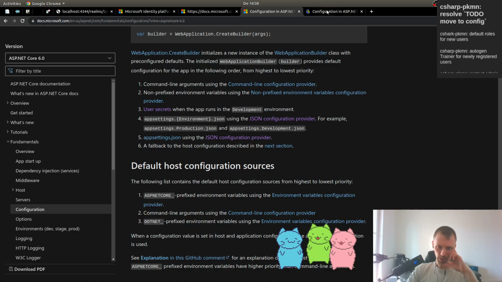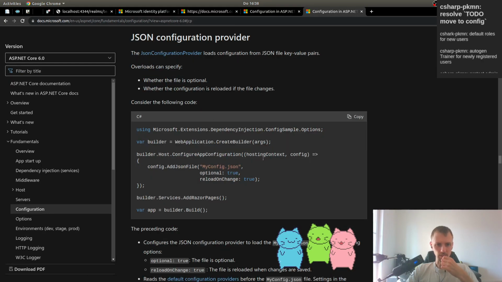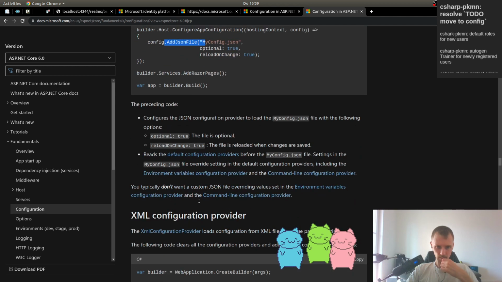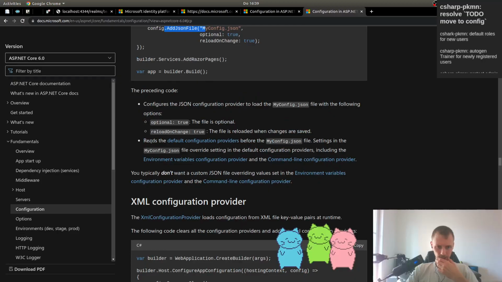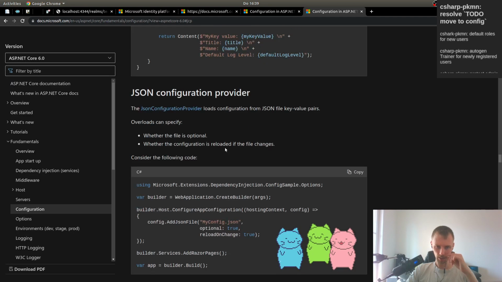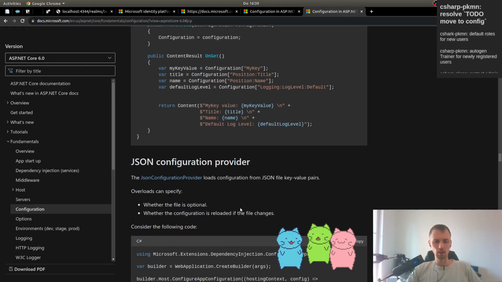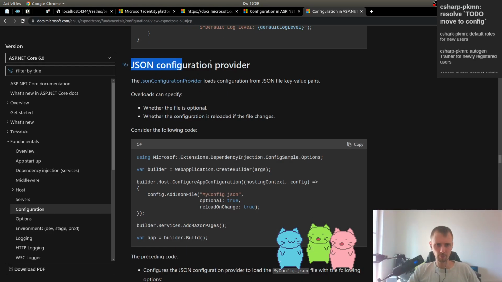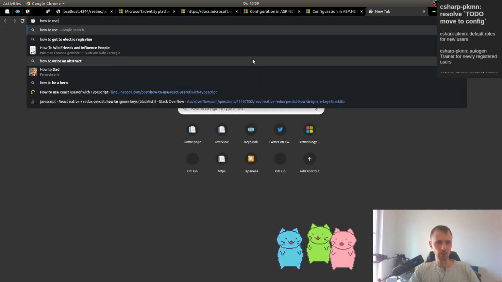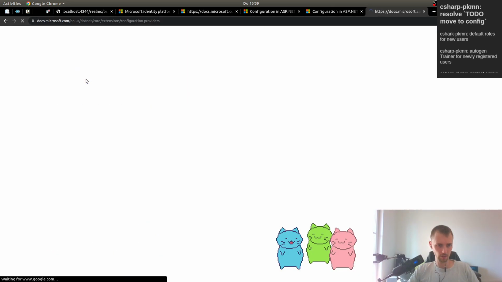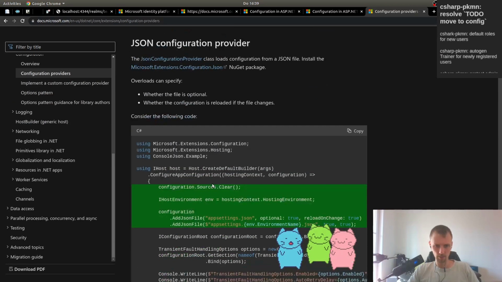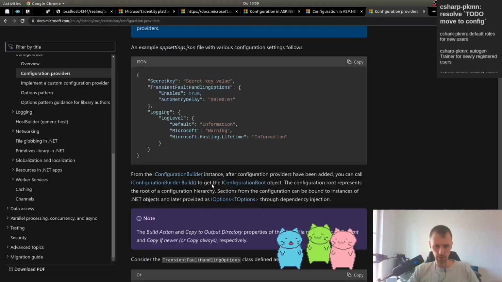JSON configuration provider. Why do we typically not want a custom JSON file overriding the value set there? How do we actually use it? How to use it. That's the same page, right?